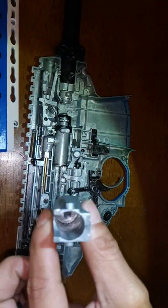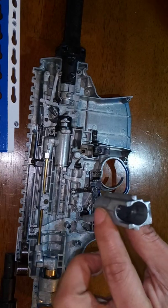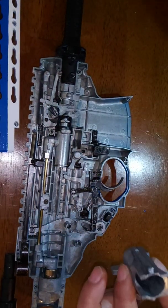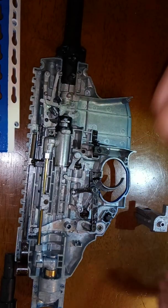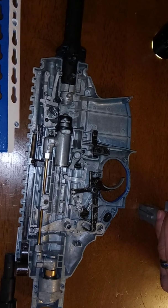Inside there is that black pin. Hope you guys can see it. If not, it doesn't matter. I'll take it out for y'all. But that pin I found sitting in the gun here when it first happened, and I couldn't figure out where it was from. I went literally crazy trying to figure out where that pin is from. I'll take it out so you guys can get a better visual of it. So if it's there dangling in your gun, yeah, I know what it is.